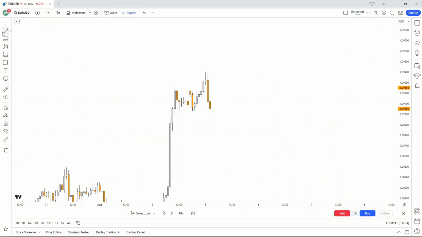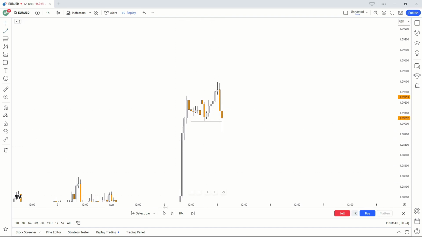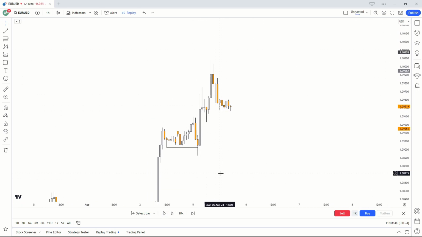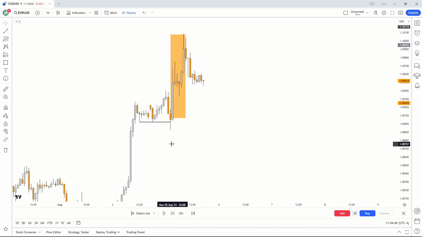Let's take a look on the market. Here we are on the 1 hour time frame. As you guys can see, we do have a lot of equal lows forming where market has just swept this liquidity. Now from here, if I play our market, you can see market instantly shoots up, creating a big move towards the upside. This big move is caused as we've swept liquidity.